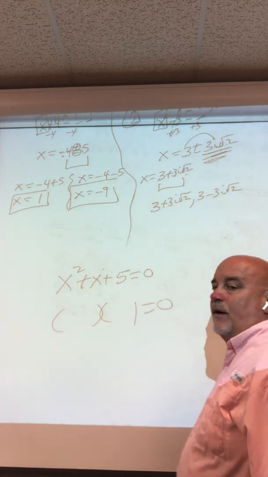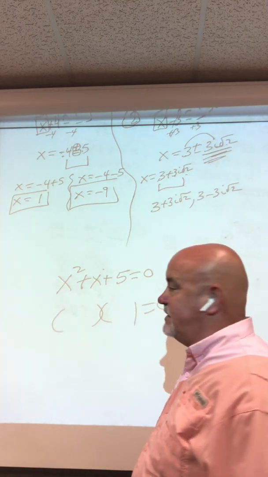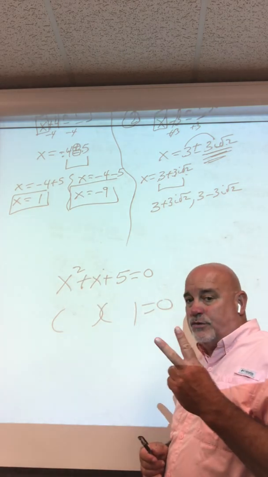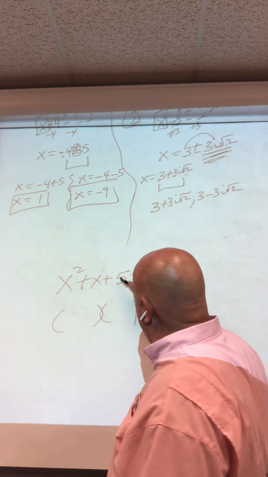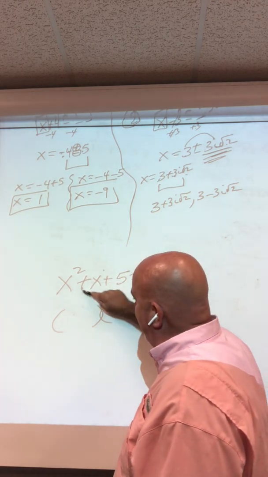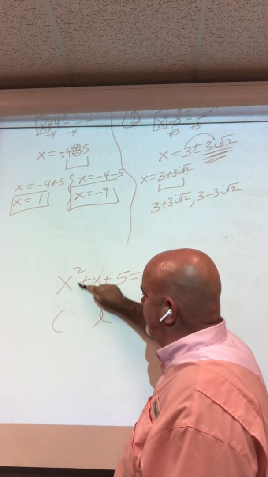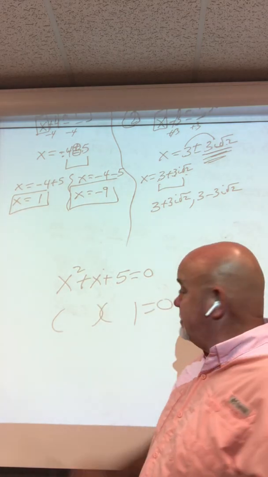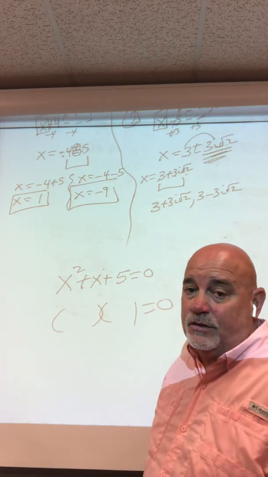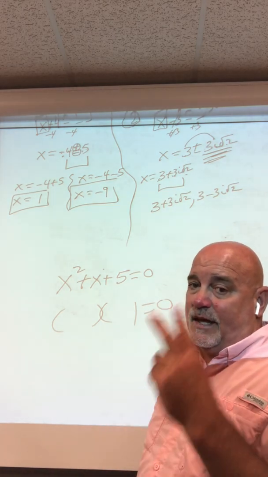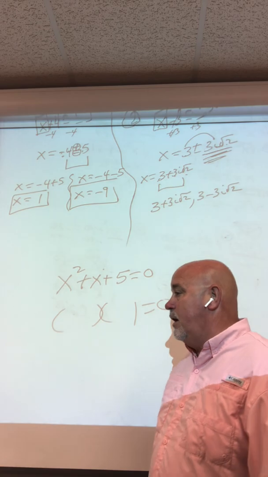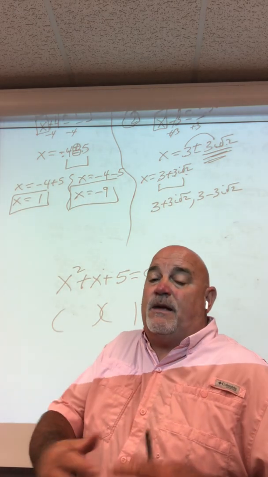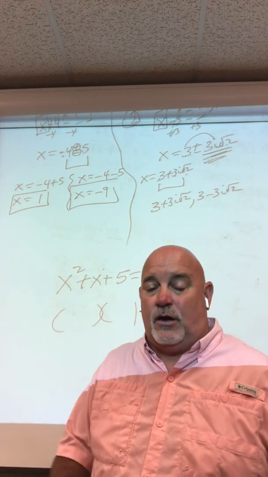Well, then let's try the square root property. The square root property says you can solve it by using the square root property if it contains two terms only, your squared term and constant term. So the fact that this term right here is present means that you cannot solve this problem by the square root property. So here is a quadratic equation that can't be solved by factoring and can't be solved by the square root property. Does it still have two solutions? Yes. So there must be other methods out there that we haven't learned yet.